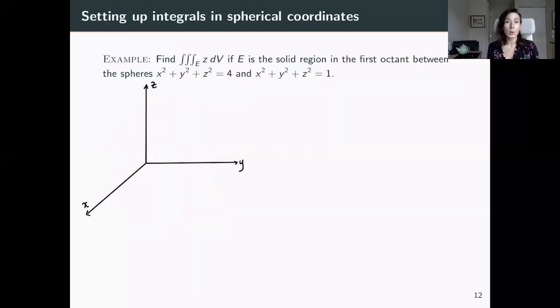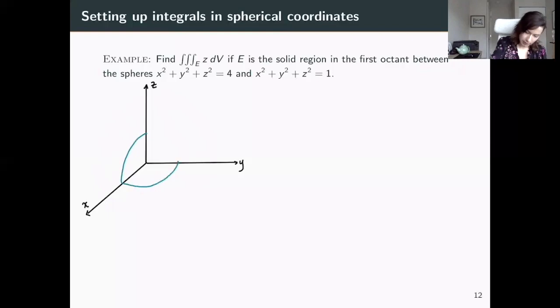When we had a region between two circles with double integrals, we like to use polar coordinates. Same thing can be said for dealing with a region between two spheres. It's probably a good idea to use spherical coordinates. In this case, we're dealing with a region between two spheres in the first octant. So to go ahead and draw this out, we have our sphere of radius 1. So it's going to look something like this.